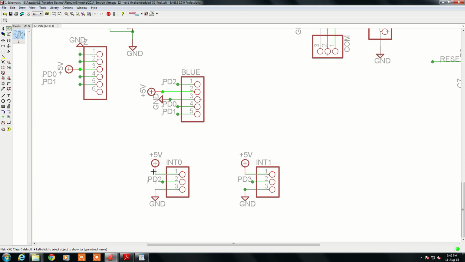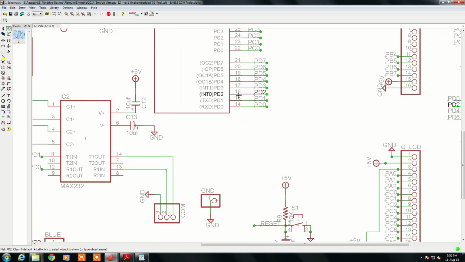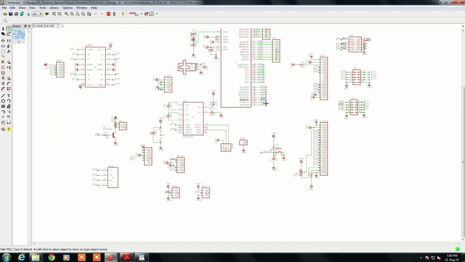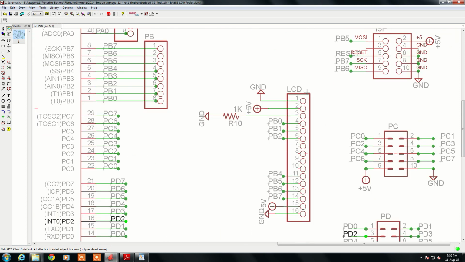One side we have connected VCC, other side we have connected ground, and the center pin, we are connected to ports of the microcontroller, so that you can give inputs to this controller. Then similarly, if you want to connect a LCD, you can see there is a 16-pin connector, where pin number 1 is ground, 2 is VCC, third is contrast adjustment, and the microcontroller's data bus is connected, like say DB0 is connected here.